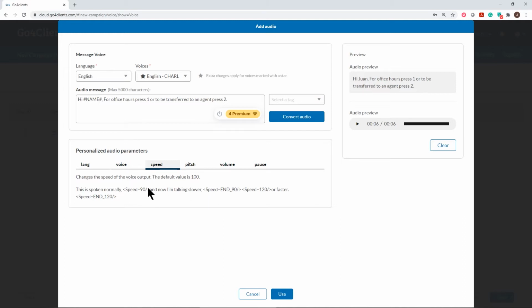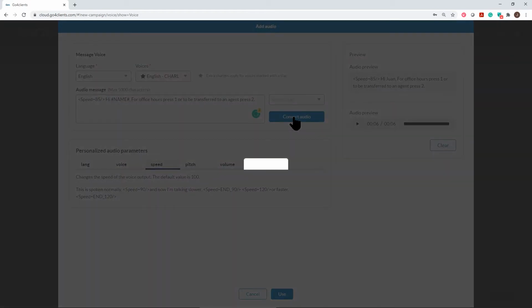I think that speed was a little too fast, so I'm gonna go ahead and use that. And what I'll do is I'll reduce that speed to about 85, just to try it out. And with that, I'm going to go ahead and convert that audio one more time.